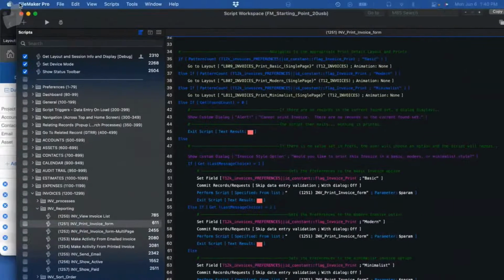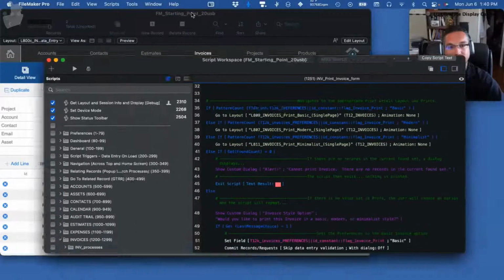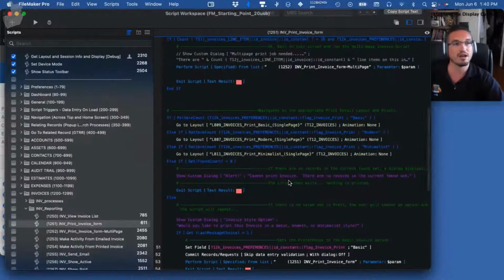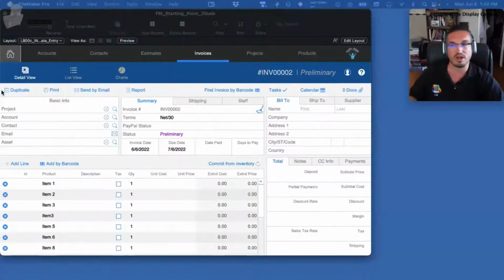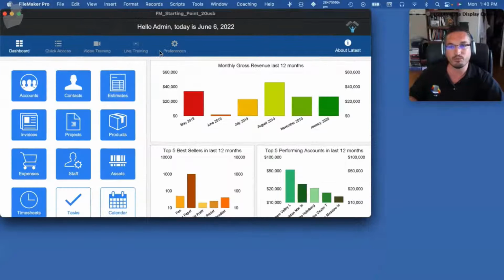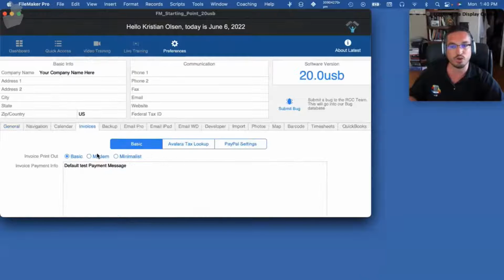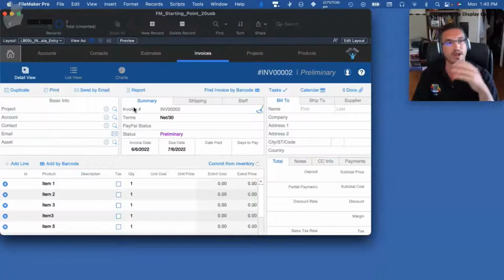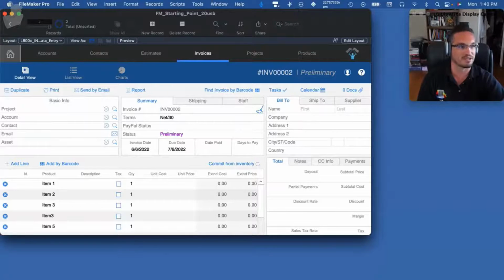So here is the script for 1251, the print button. There's a lot going on in here, and it has mostly to do with the fact that we give you three print options. If you didn't see me do that earlier and you're new to Starting Point, in preferences, under invoices, you have a choice of those three different ones. So try coming in here, toggling them, and printing them to see what you think. For most of my customers, I actually recommend the basic and minimalist. There's good use for modern, but those are a good place to start. That script takes into account all of those choices, and whether it's one page or many pages. But let's just go for the basic route here for a moment.